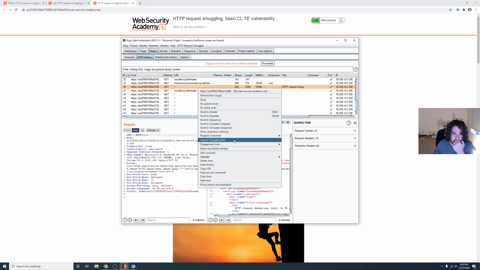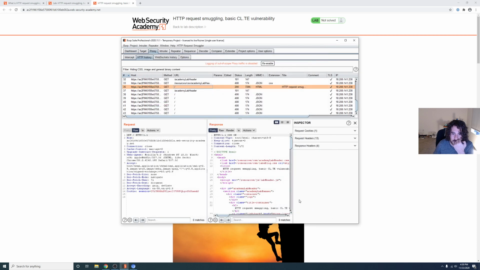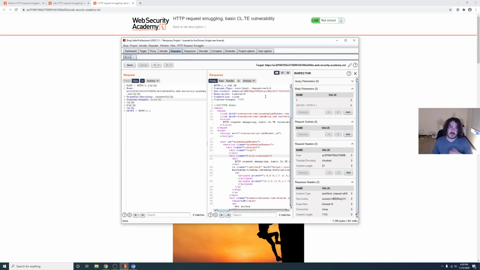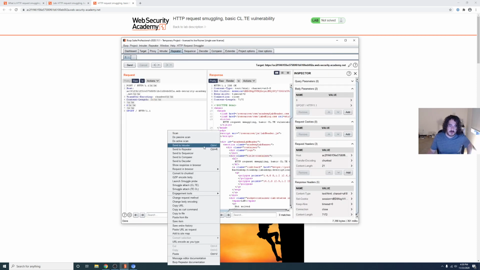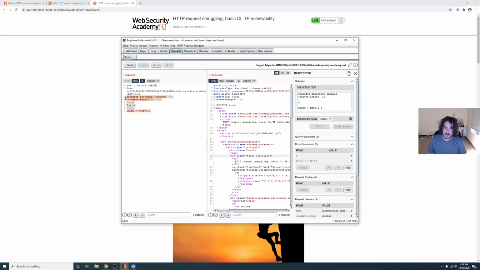So you can launch a smuggle probe. So it's interesting, you can do this from here. But I don't understand.